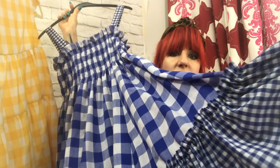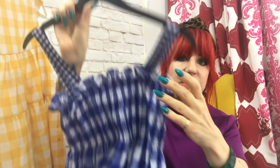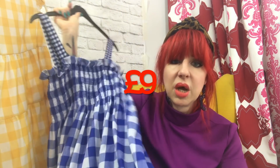It's nice, it's got this frill on the bottom with this kind of roughly exposed bit that I just did myself. I like the two different types of gingham together. It was a very frugal make because this fabric is £2.15 a metre. I used scraps. There is a lot of fabric in this dress. I think there's probably about 3 metres of fabric in the bodice, and then I used maybe, let's say, an extra metre there, but they were scraps, so let's call it £8 for all the fabric and £1 for a roll of shearing elastic, so maybe £9, which is not nothing, is it?